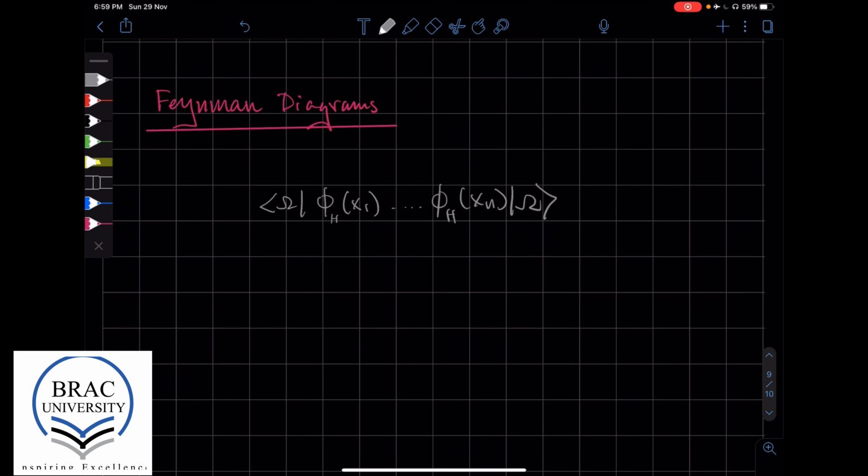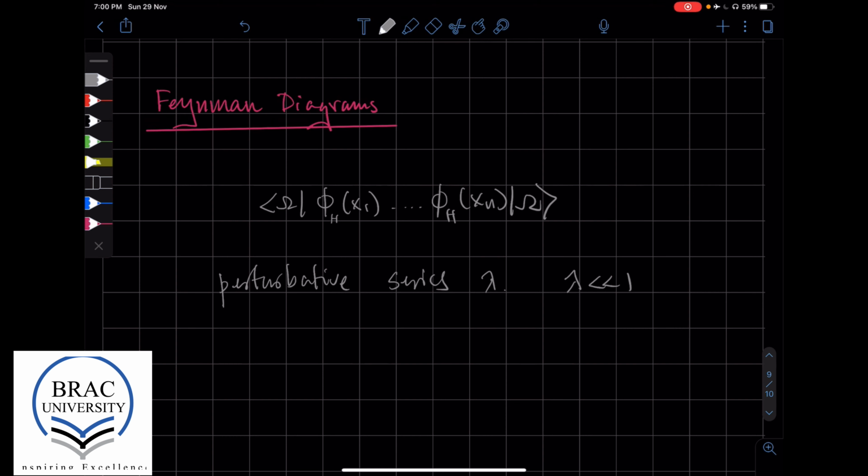And we can only do this as a perturbative series in lambda. So we want to calculate this as a perturbative series in some coupling constant lambda. And lambda, then we have to assume, is much, much less than 1. Otherwise, the perturbative series will not converge. Of course, lambda has to be positive as well. Otherwise, we saw that our Hamiltonian will not be stable. It will not have a vacuum.